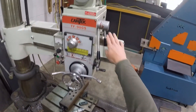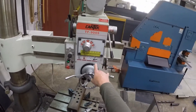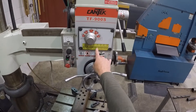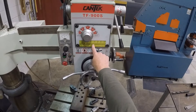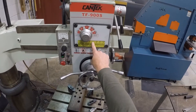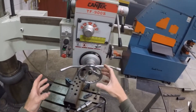Over here we have our motor speeds — gears one through six, low and high. This comes off this chart right here. For steel, you find your drill bit size — these are all in metric. For example, a 20mm bit is about 13/16ths. The RPM on one chart is 154, and on the other is 282. Sometimes slower speed and slower feed is better — less chattering of the machine.